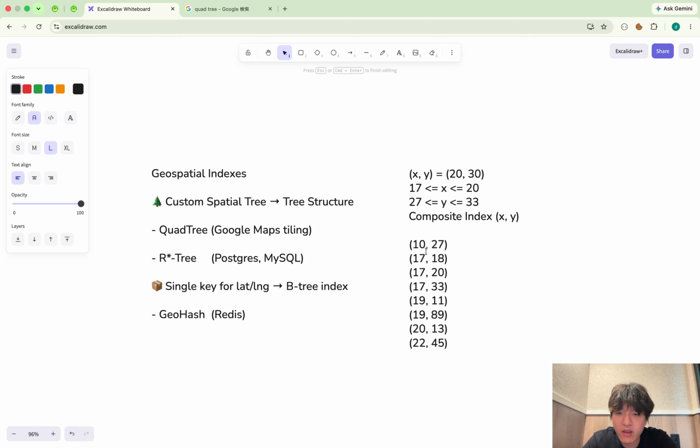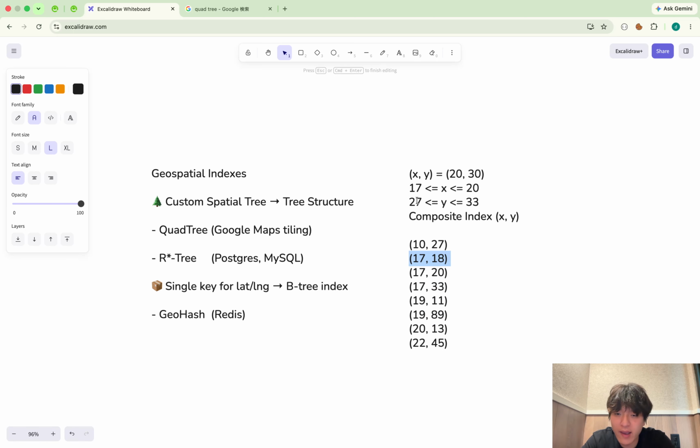The problem here is I can filter this B tree with a kind of binary search with X range 17 to 20 first. But after that, when I take a look at Y, they are not sorted.